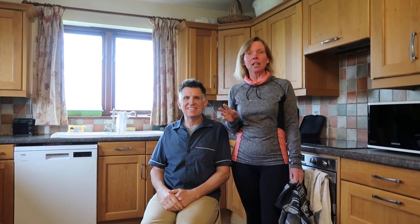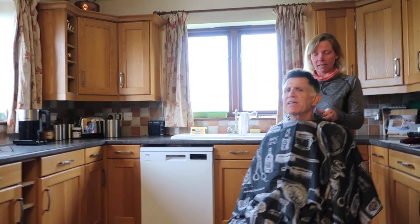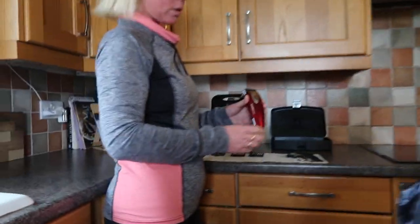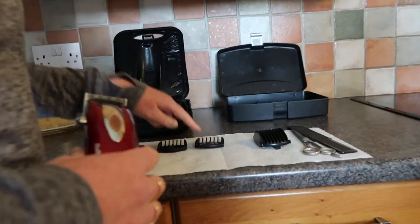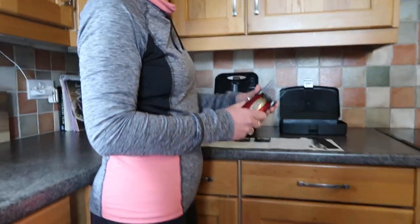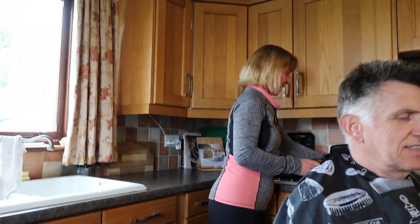If you need to do a haircut whilst we're in lockdown, I'll show you what to do. You're better off with damp hair, so Shane here has wet his hair and dried a little bit. What we're going to do is use the clippers — they're quite good actually, the baby clippers for men. You need shoes on if you do this, you'll get all hairs on your feet. Just start on the top first.